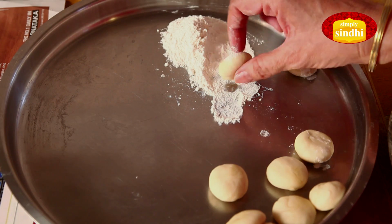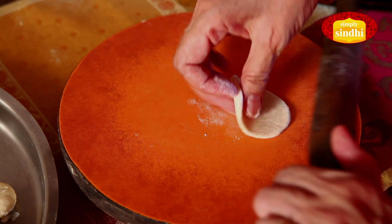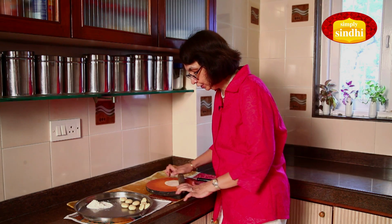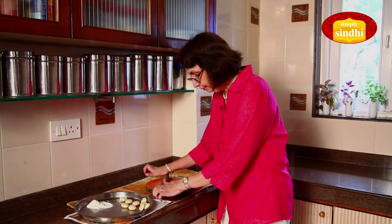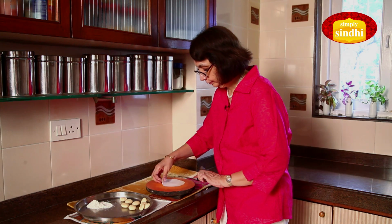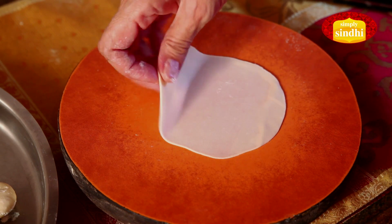So we are now going to start rolling out the Pakwaans. So we've made these small balls. I'll take each ball and flatten it in the dry maida, and now I'm going to start rolling it. As I said earlier, the maida is elastic, so as you roll it, it will keep stretching, and we need to make it as thin as possible. So I'm going to try and make this as thin as I can, so that when we fry it and eat it, it tastes light and yummy.